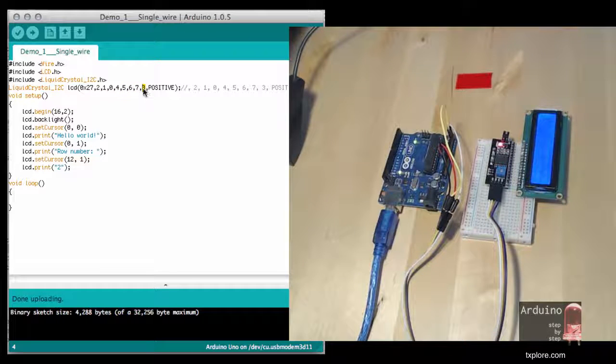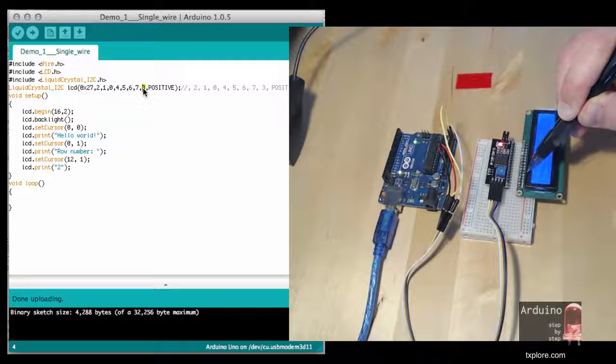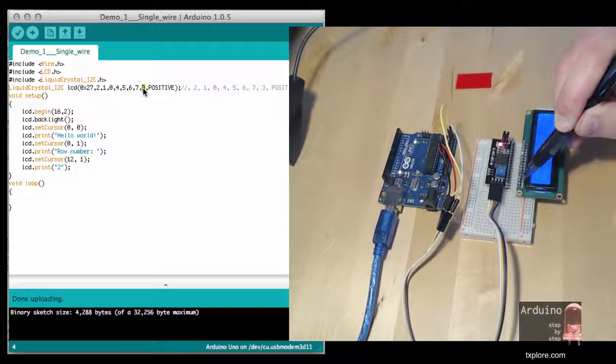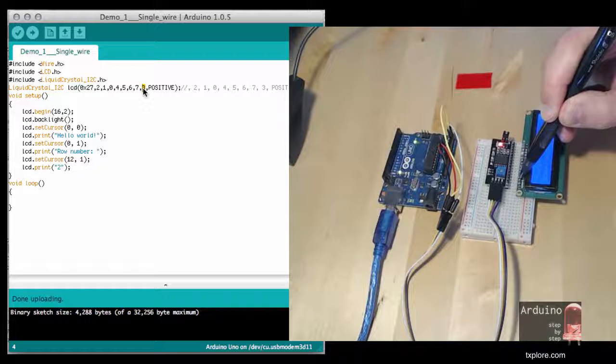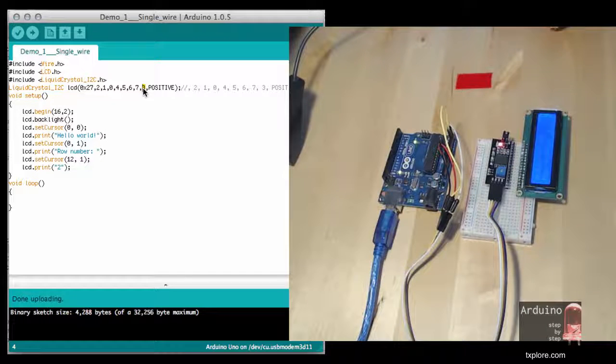Finally, pin number 3, which is, let's see, this one here on the LCD screen. So V0, it's called on the PCB of the LCD, controls the backlit. Just saying that the backlit turns on when this pin goes high, so positive voltage.